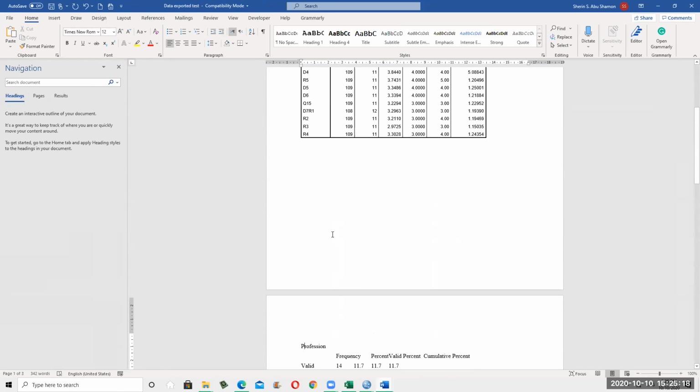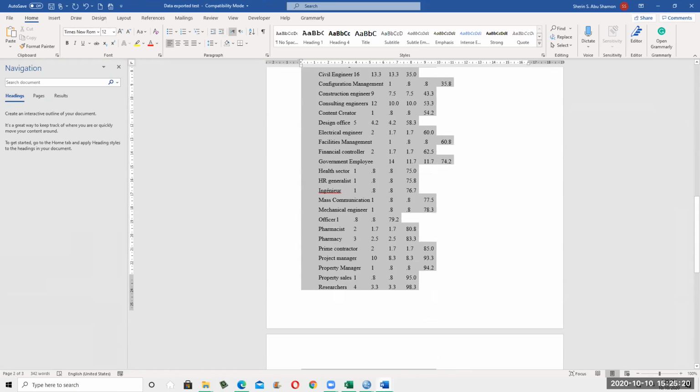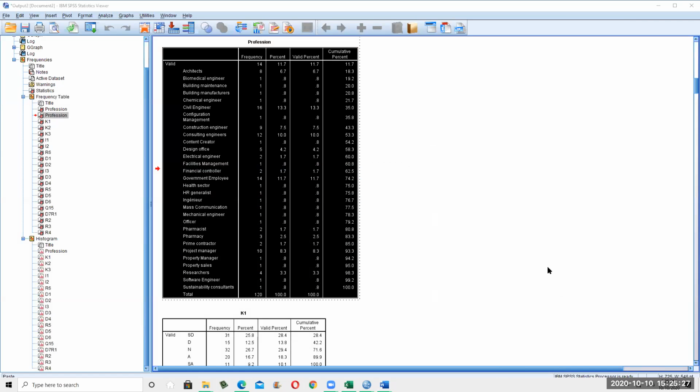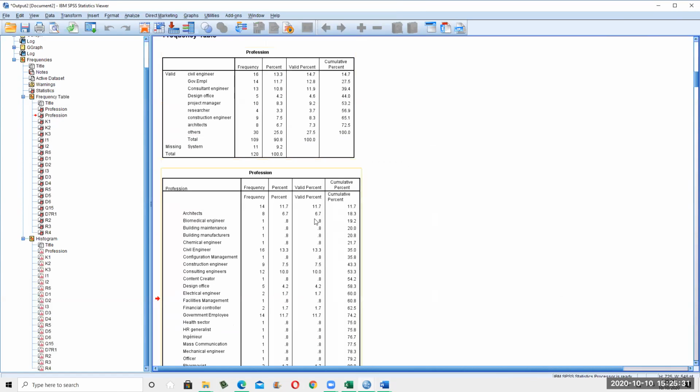Here it doesn't work. You need to export it somewhere. This is for exporting and importing data.